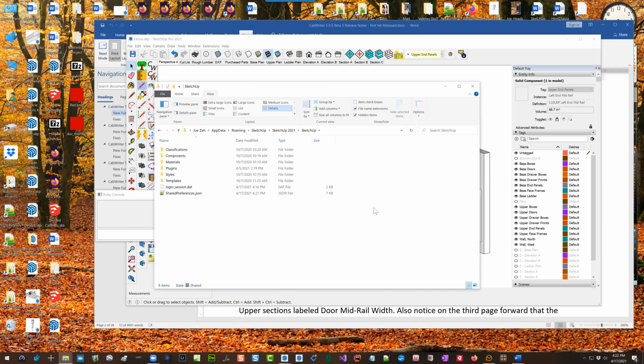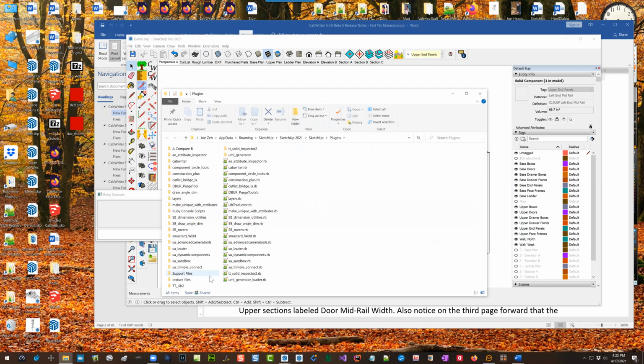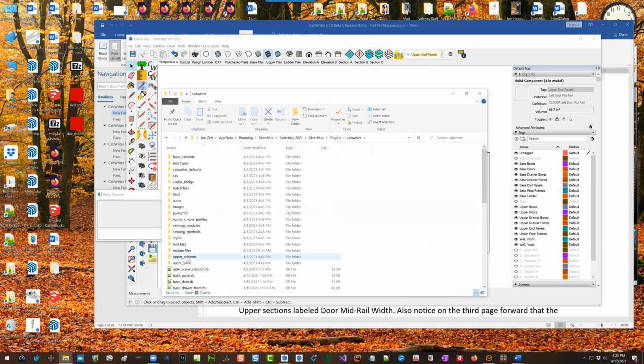And so it's in the CabWriter menu, materials, right? Yes. Or textures. Texture files, there you go. By the way, you'll also see the hatch files in there. So you could do the same if you wanted to add hatch files. So you basically just have to get into that folder, whatever textures you want to add to CabWriter.